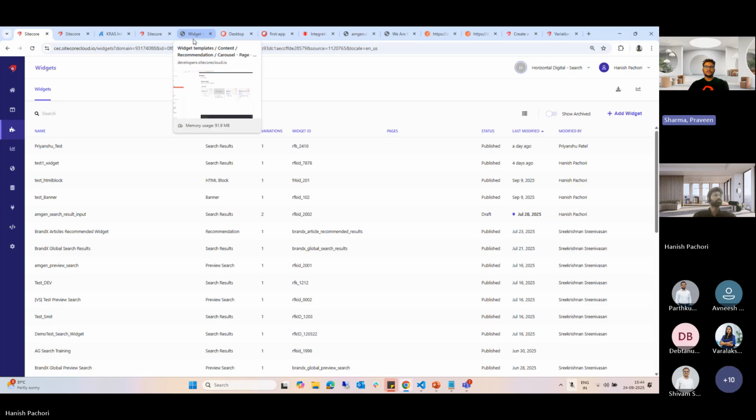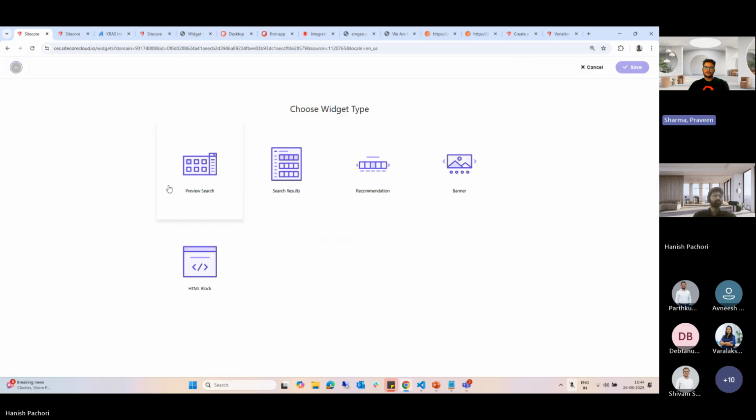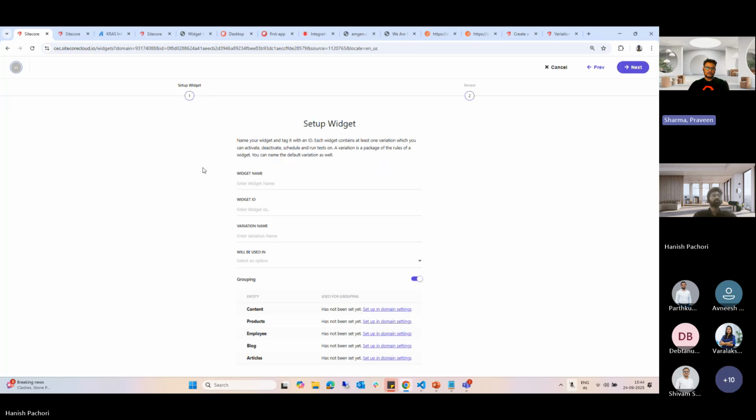As you can see on the screen, we can see all the existing widgets which we have created earlier. Once you click on the add widget button, there are 5 types of widgets that we can create. Once you click on preview widget, we need to provide the widget name, widget ID, and widget variation. Here we also need to provide the page or common across all pages.